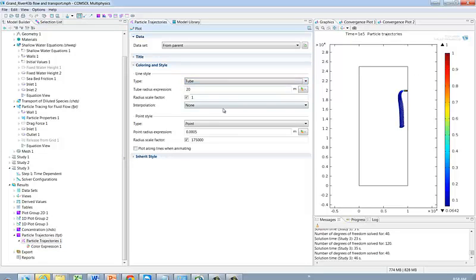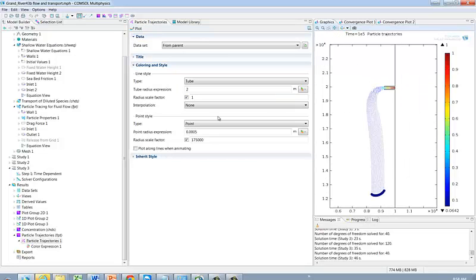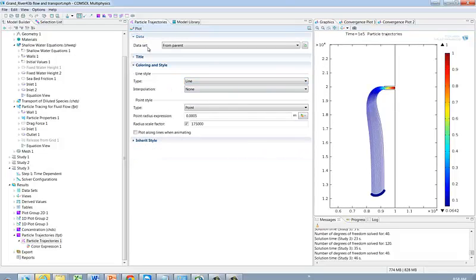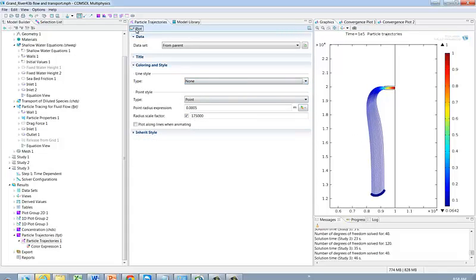and tubes are features that you can adjust the width of, so we can make them skinnier. They're very thin and barely show up. We could make them lines, in which case we can adjust the thickness, or we could just simply turn them off. And now we just have the points.